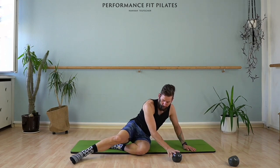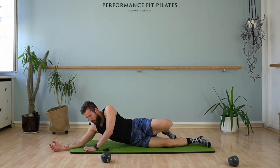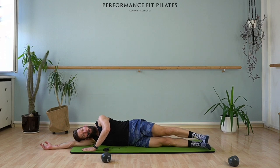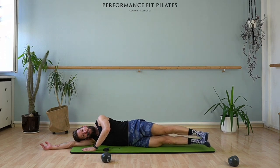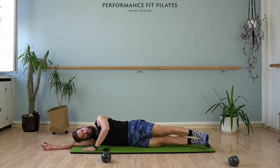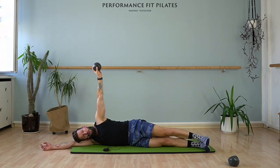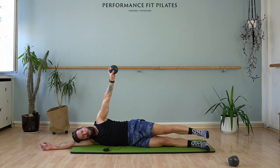Let's go over to the other side, and you can take already this weight with you. But the first exercise, a little warm up for this exercise, was without weight. Only lift and lower two legs up and down. Good. Keep your legs down. Take your weight. First, keep your bottom leg down, and then arm and leg lift or find each other halfway.